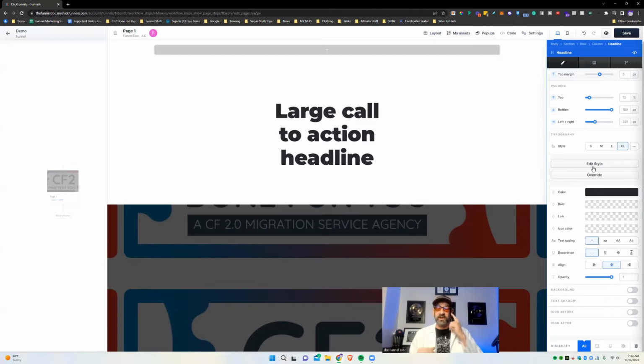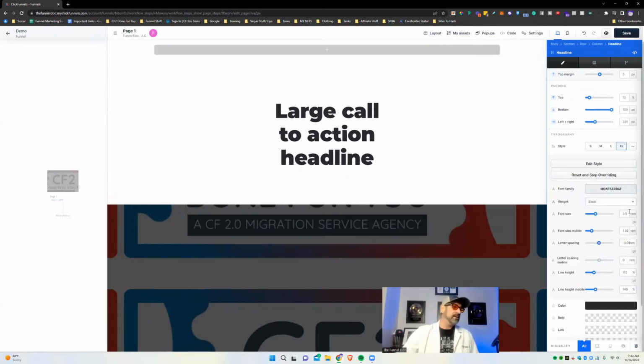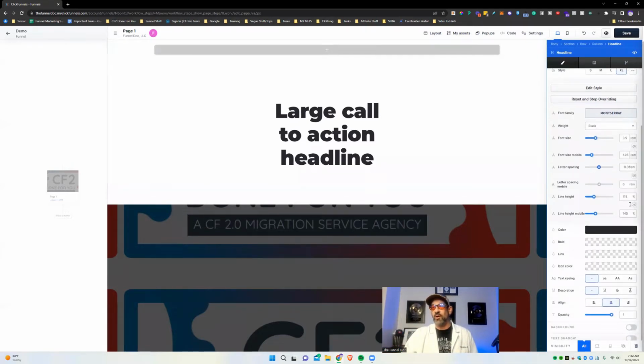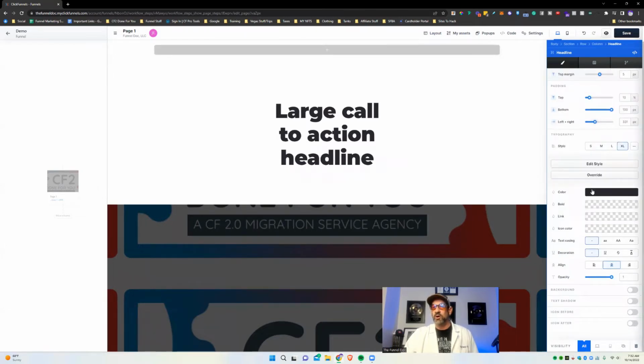Now, the other cool thing is for elements, they've always got this override button. So even though you've got all your styles and themes preset up, if for some reason in this instance you don't want to use that, all you have to do is click override. Once you click override, you'll see that all the settings for that font will appear right here. If for any reason you want to stop overriding or reset it, you go right there.